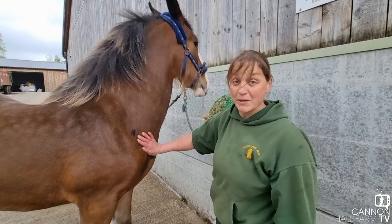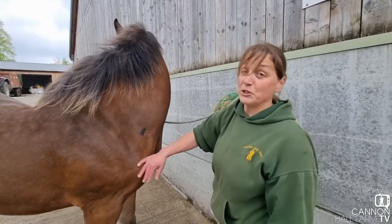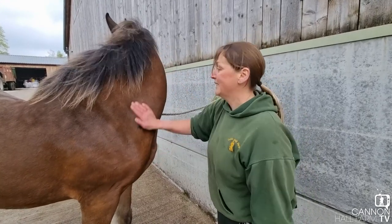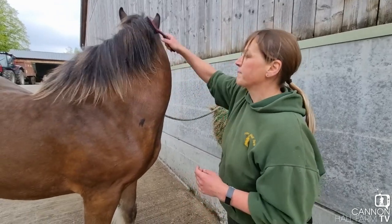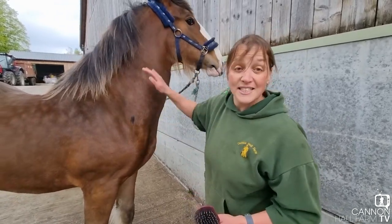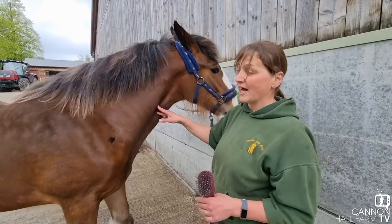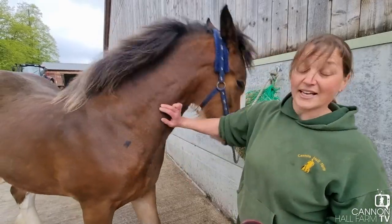She is behaving, which is a massive leap for her. She doesn't like it, but she is behaving — we're being a bit petulant at the minute. So why do you need her to be standing still? Is it just for grooming and stuff? We need her to be standing still for grooming, to make sure I'm safe. Because the worst thing you can have is you're grooming a horse, especially near the back end, and she starts dancing around.